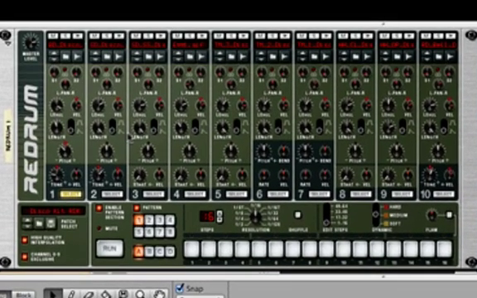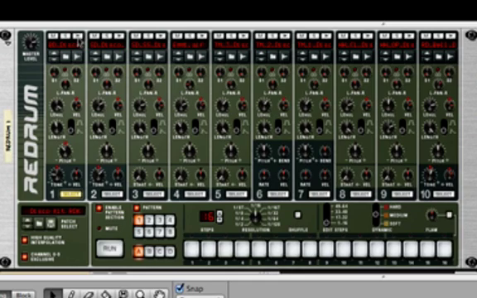Within the Redrum interface, you'll notice that there are 10 different sections up here. What these are are individual drum elements that you can add into this drum machine. So just like we choose presets for patches on other instruments, we can choose individual elements that are going to go into each one of these sections.